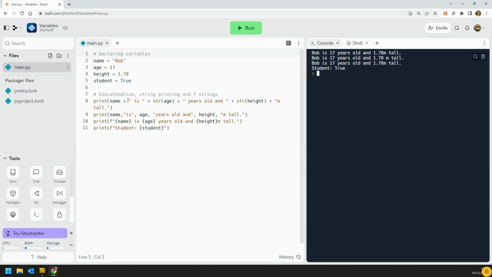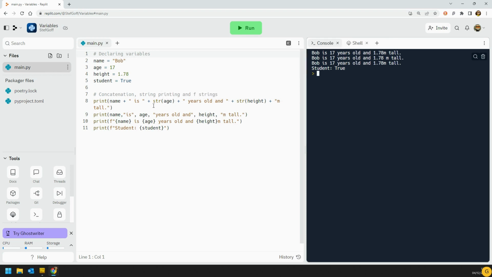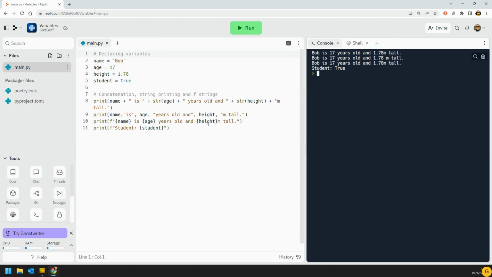And here I've used concatenation. And that's where you use pluses to join strings together. So I've got a string stored as name, and I've got another string. Now here, because age is not a string, I have to do what's called casting, and I have to say, I want the string value of this. So I say str, and in brackets, what do I want to be converted to a string? I want age to be.